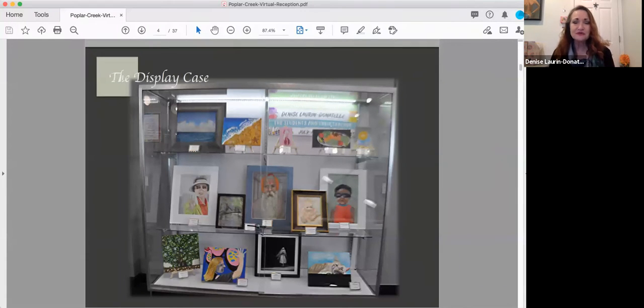But I do want to let everyone know that one of the things that I emphasize in my teaching practice is the development of academic realism. So I do focus on realistic drawing and being able to create the illusion of 3 dimensions on a flat surface. The other thing that I emphasize is the development of a creative vision. So this display case is the best place to see where some of that energy went and some of those expressions that are uniquely the student's personality.